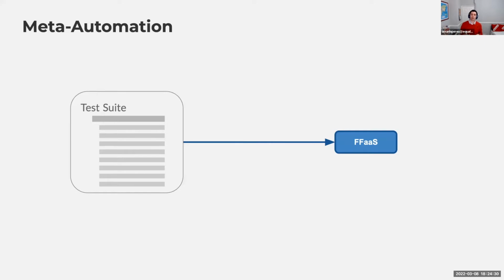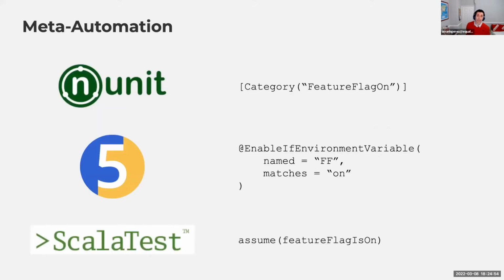Now, the mechanics of actually doing this will depend a bit on the technology that you're using and your testing framework. But from what I have seen, all of them have something that you can use. First of all, you can do a quick call to the feature flag service and get the values of the feature flags. And then you can use that to introduce parameters to your test run. So for instance, if you run a .NET shop and you run your tests with NUnit, you can use categories. You can include a category annotation before your test, in which you say, this is a test for the feature flag being on, or this is a test for the feature flag being off. And then prior to running, you can tell your NUnit framework, run the tests that have this category.